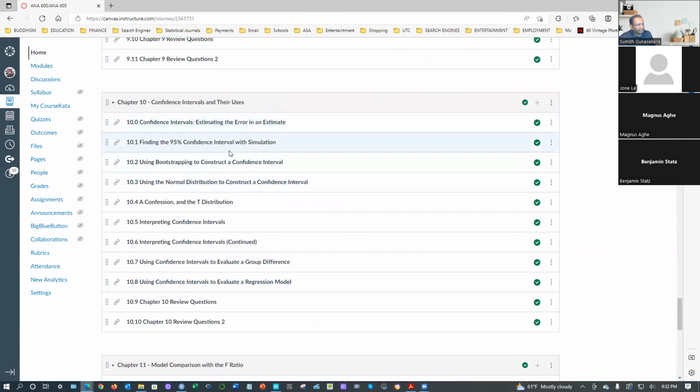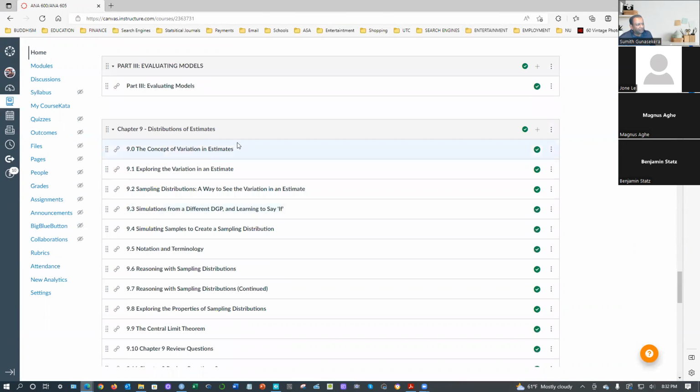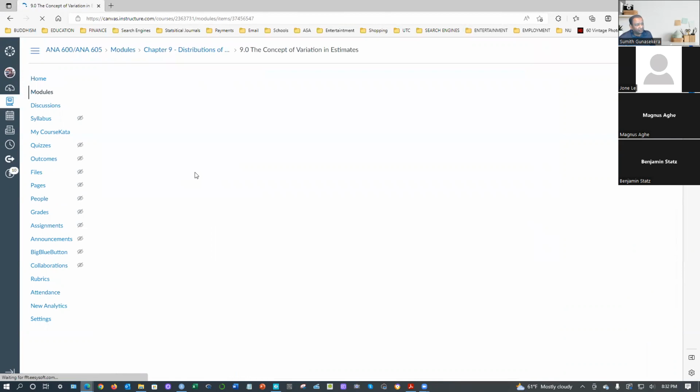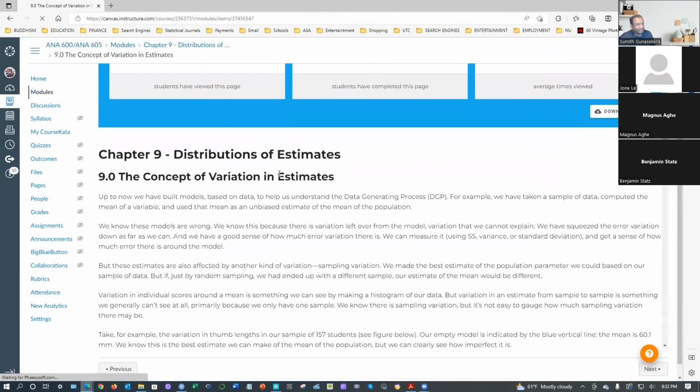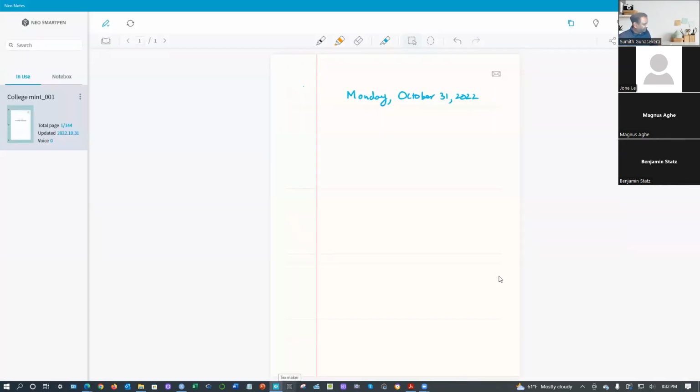Chapter 9: the distribution of estimates. We had estimates earlier. So now, where are the estimates coming from? Why are we going to talk about estimates? Before that, we can go back to the beginning and have a look at what's going on. In statistics or data analytics, in the parametric framework, there's mainly a procedure called statistical inference.